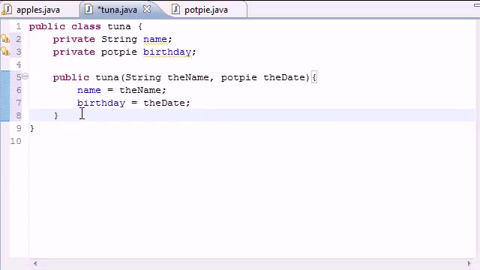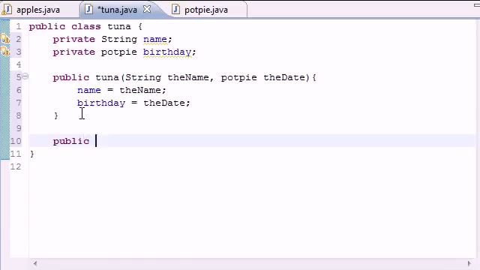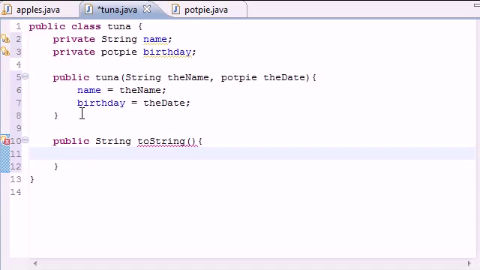But what we want to do now is make another toString method. So let's put public string toString, and just like we did in the PotPie class, this method is going to take no arguments, and for the body we want to return a string, of course.